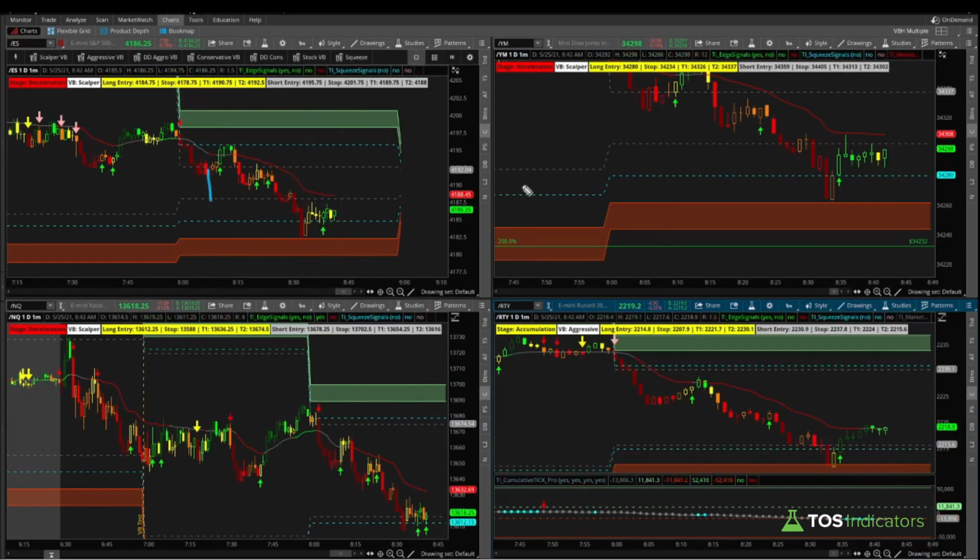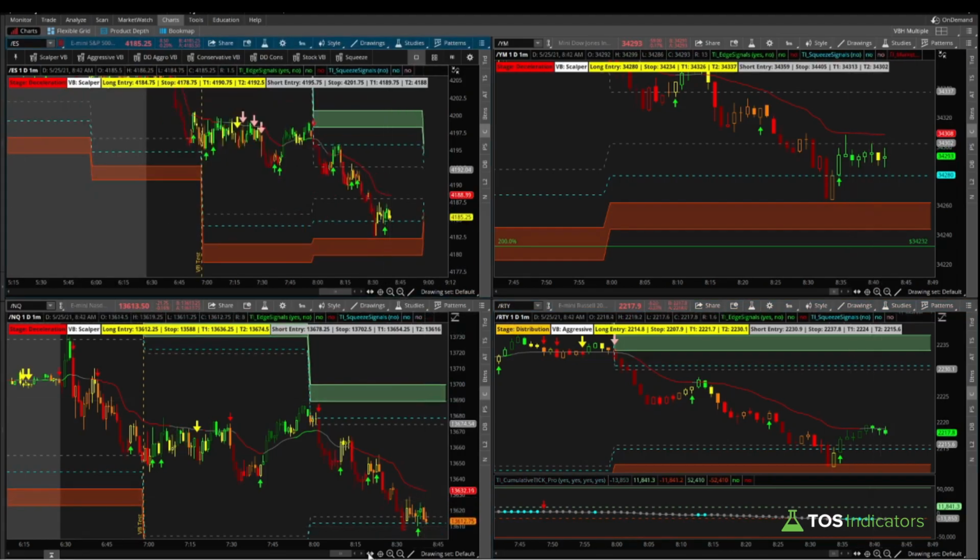As of right now, we have three breaches, 1, 2, and 3. The S&P and the Nasdaq look much closer in terms of giving us entries. The Dow here, so far, we haven't had that retest of the sign entry line. If we do get that pullback, the Dow will also be valid. But as of now, only the S&P and the Nasdaq are valid trades.